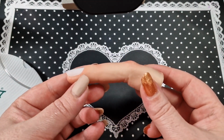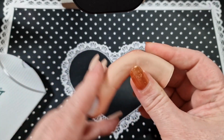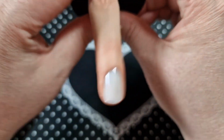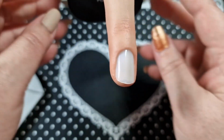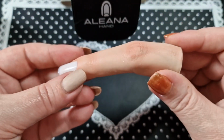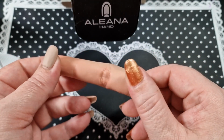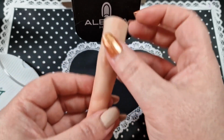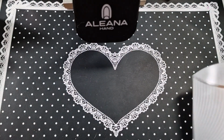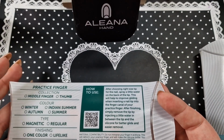Oh, now look at that. Immediately, I really, really like it. And obviously, it's not posable, but it is magnetic. That is strong. Very, very strong. Look at the colouring on that. It's well freaky. Really, really freaky. It's like I've cut my own finger off. Right, so that's the first one. So let's stick it back in there. And then we also have the thumb, and it says exactly the same.